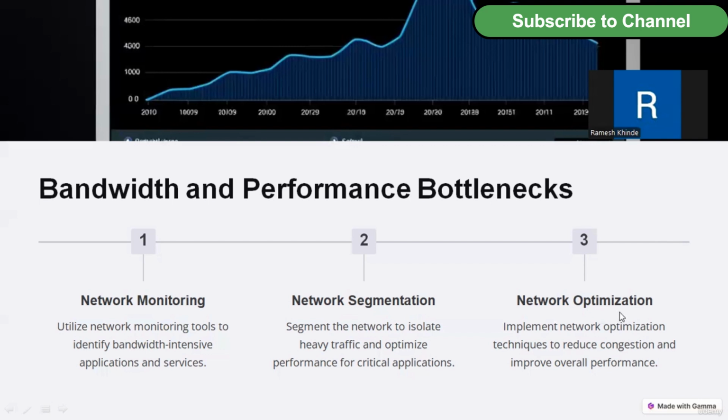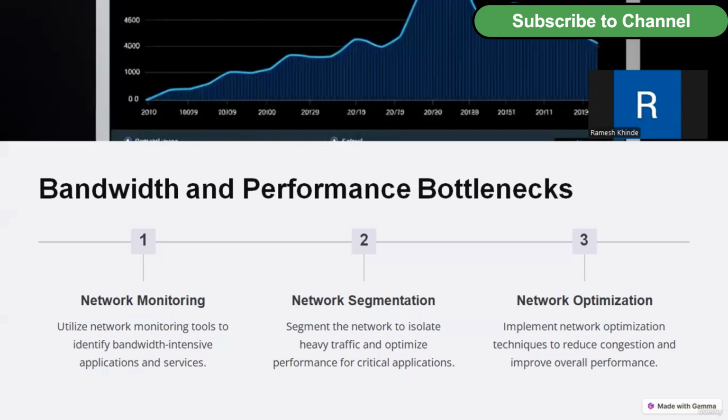Then network optimization. Implement network optimization techniques to reduce congestion and improve the overall performance. Congestion is nothing but heavy traffic, with a number of customers sending packets at the same time, and that increases the congestion.